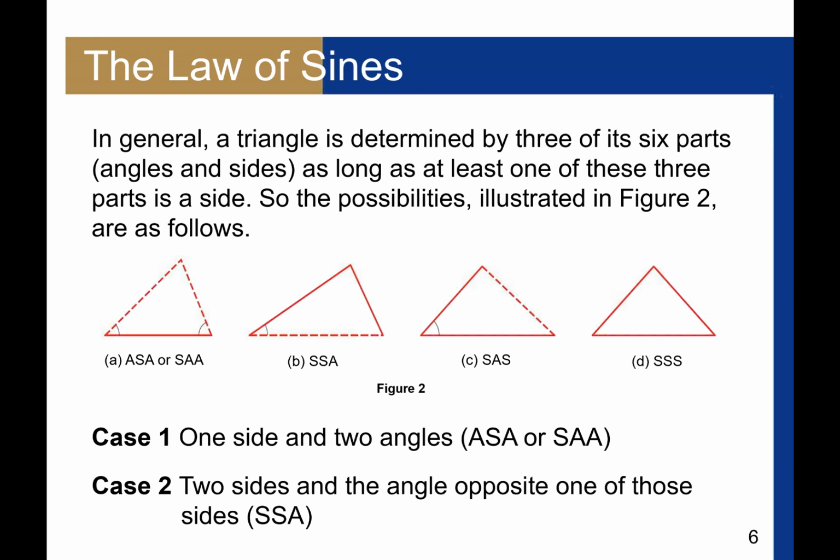If you remember, figure A here, if we were given the length of one side and the measure of two of the angles, it really didn't matter if it was the included side or not. Angle side angle was a valid congruence theorem, as well as angle angle side. Because if you knew two of the angles, we could do the simple arithmetic and find the measure of the third.